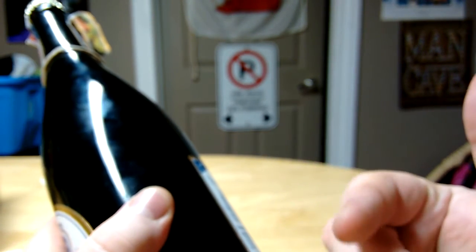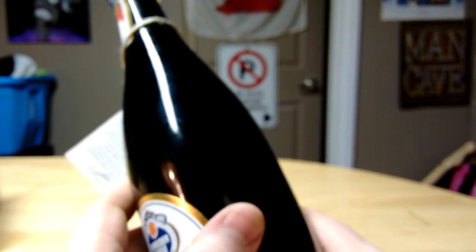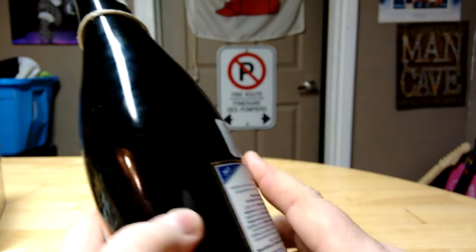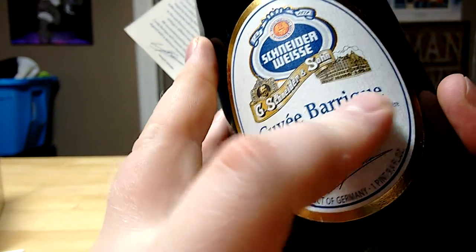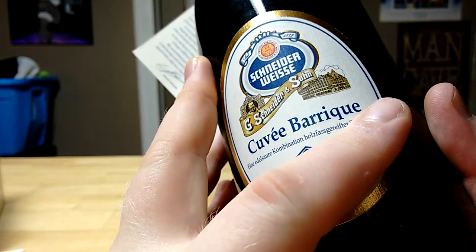So the TAP series has basically been playing on things. I've seen a porter in it, Nelson Sauvin beer, which was amazing. Now the only thing I've ever had with Barrique in it was Pinil Barrique, and that was an Italian sour beer. So I'm kind of curious about this one.